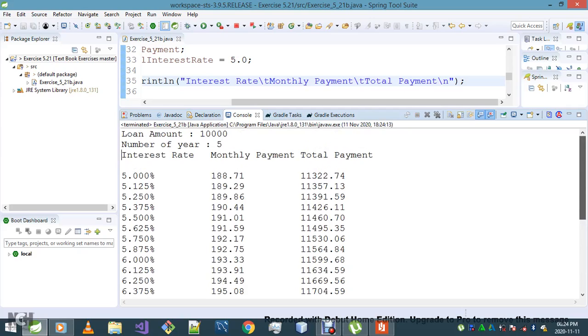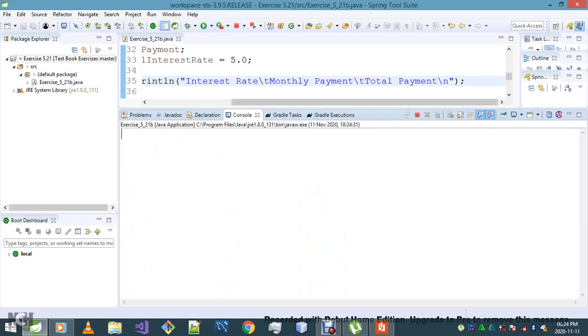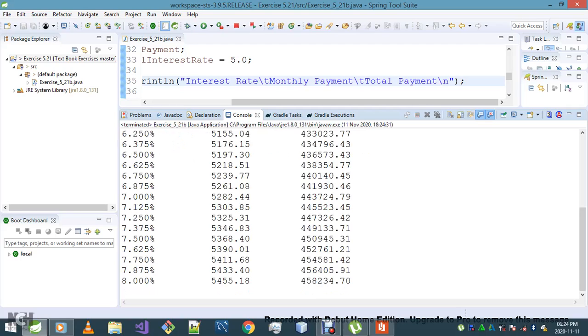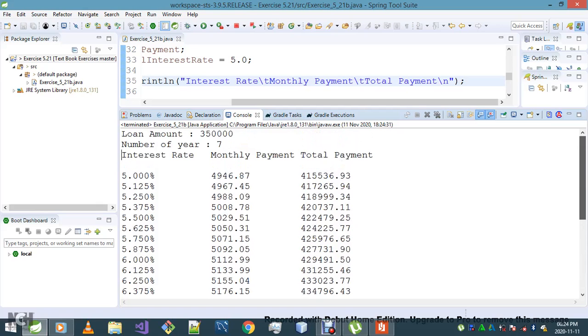That should be it for this tutorial, you guys. You can try other numbers as well in case you want to verify whether or not our thing is working. 35. Let's put a number like that, and then let's put 7 years and see what we get. This is exactly what we're getting, folks.